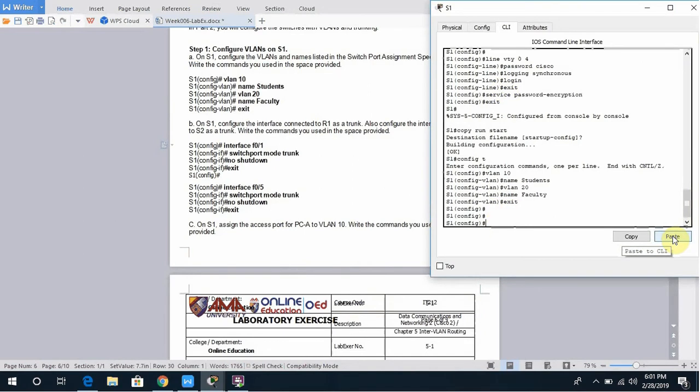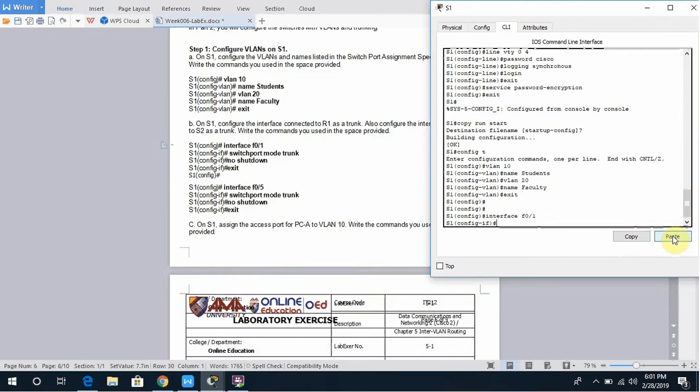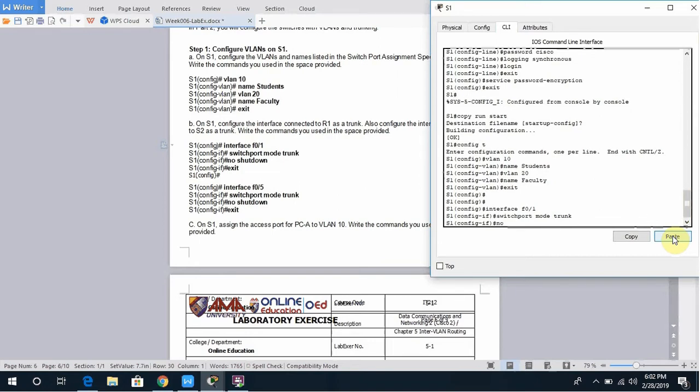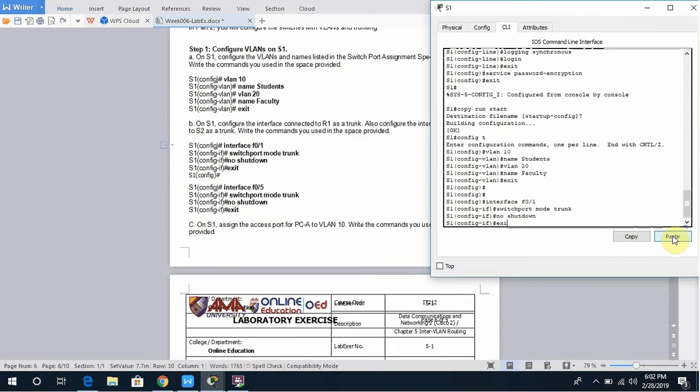We'll go to interface F0/1, enter, switchport mode trunk, enter, no shutdown, exit.